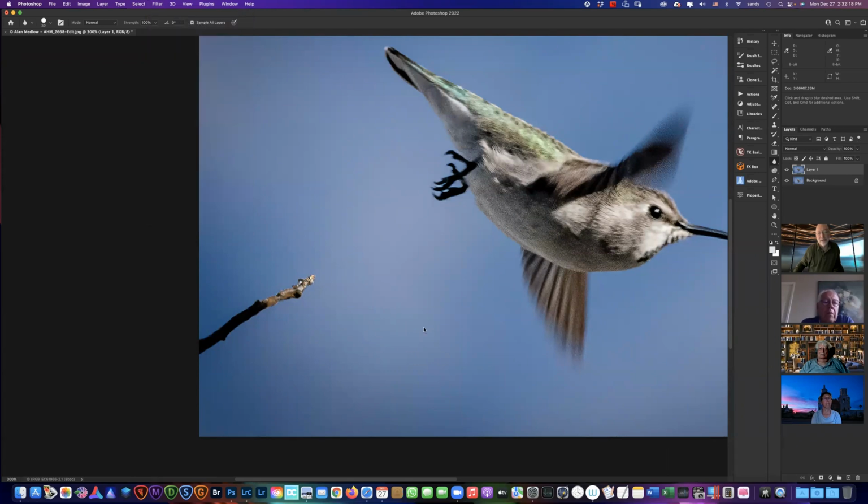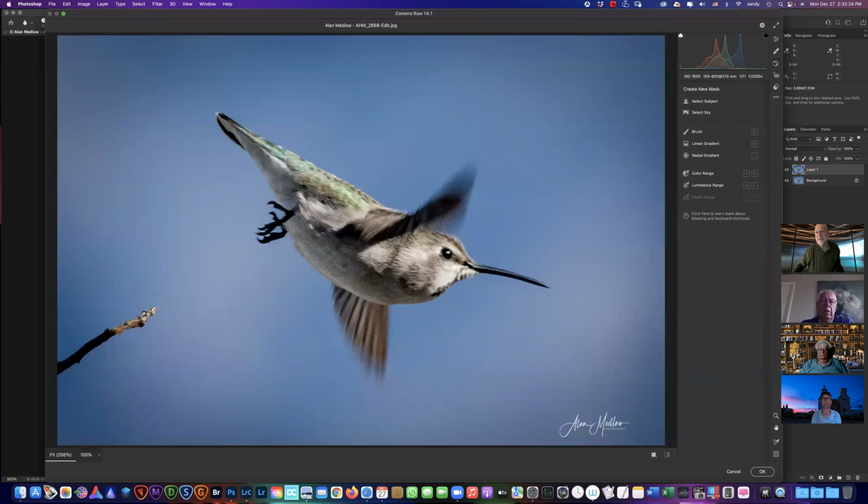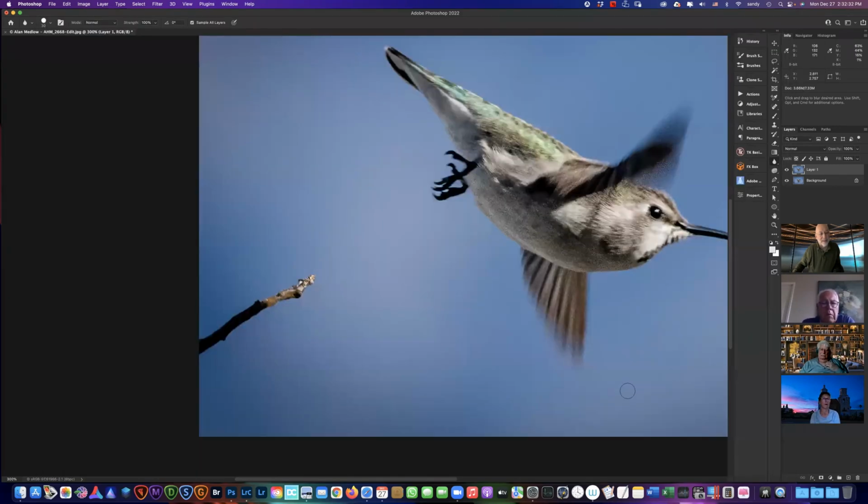Let's take a quick peek here and see if there's yeah, no, it's gone. There's no existing mask. Okay. So it doesn't save the data. It's just too bad.